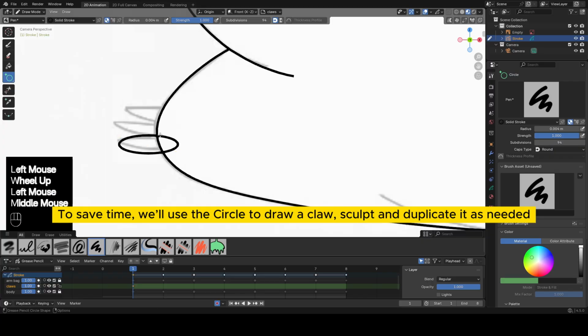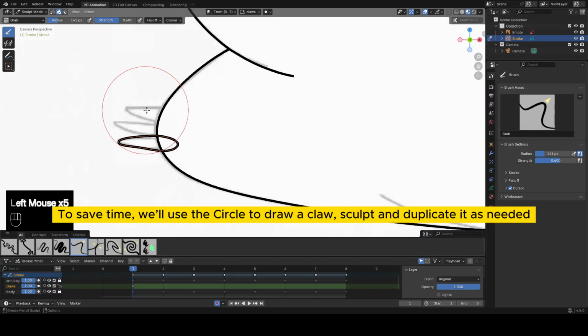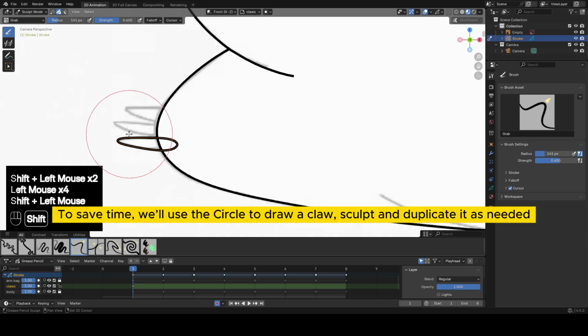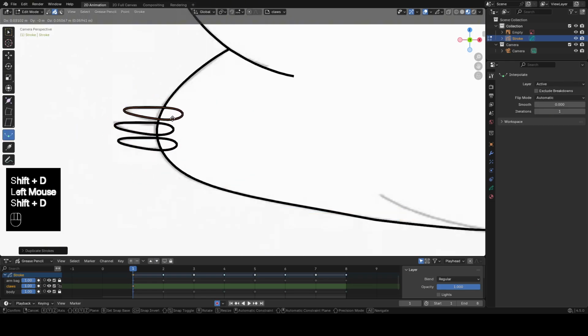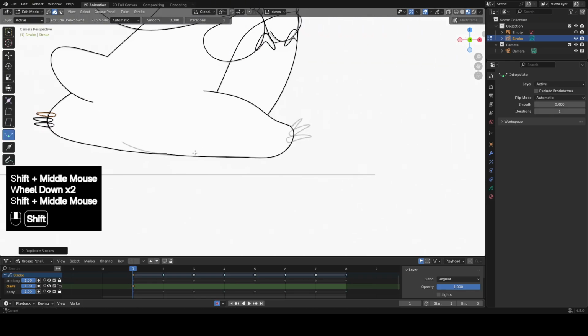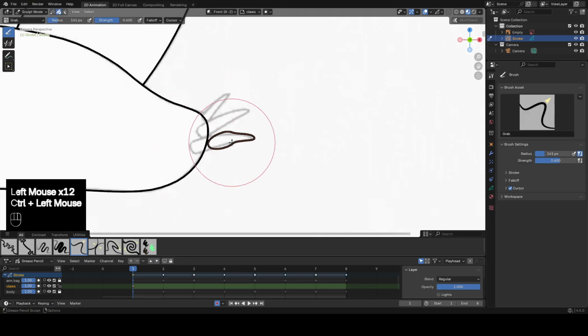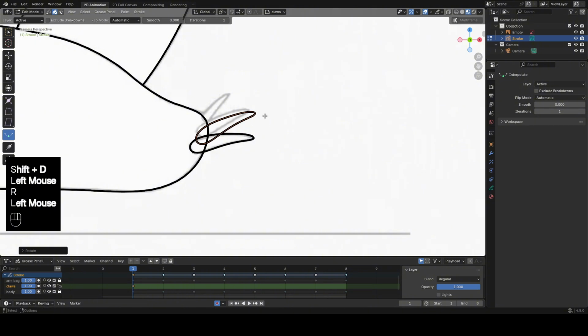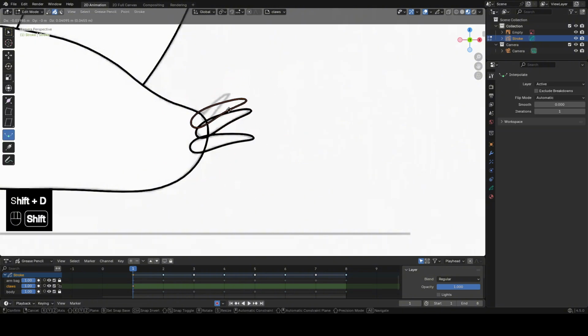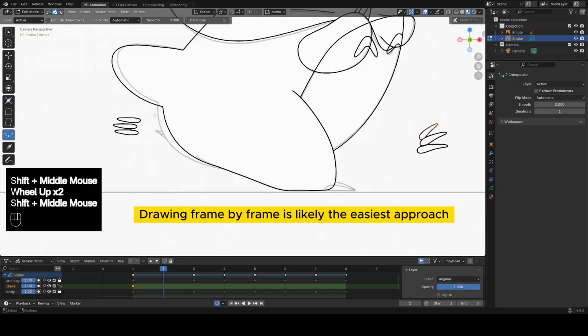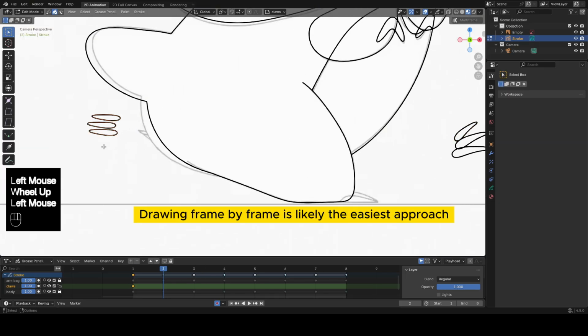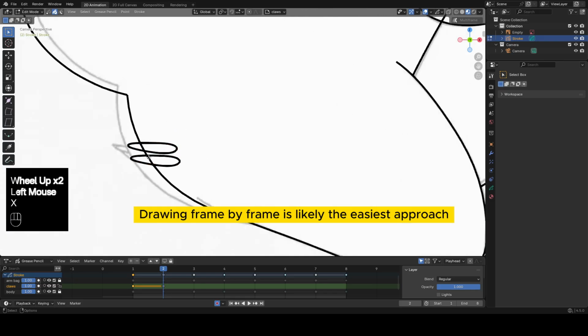To save time, we'll use the circle to draw a claw, sculpt and duplicate it as needed. Drawing frame by frame is likely the easiest approach.